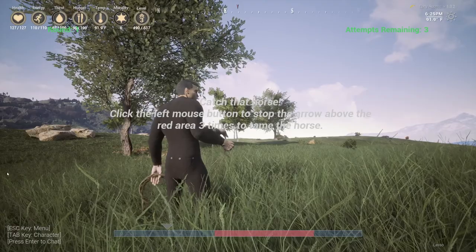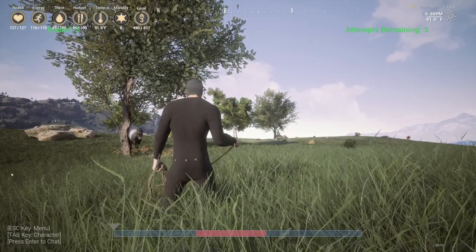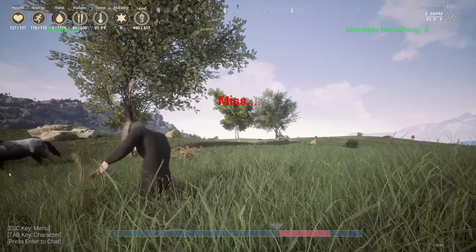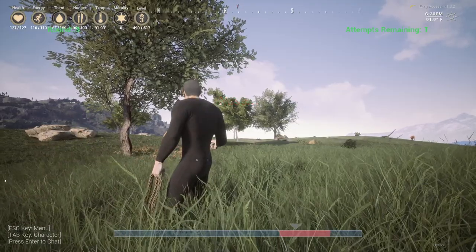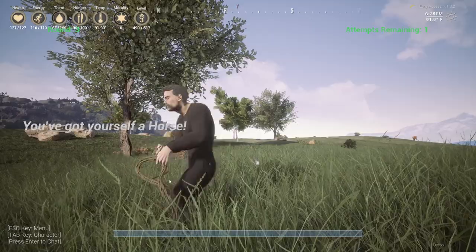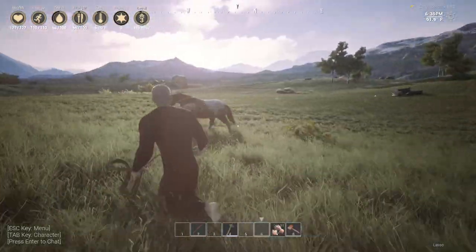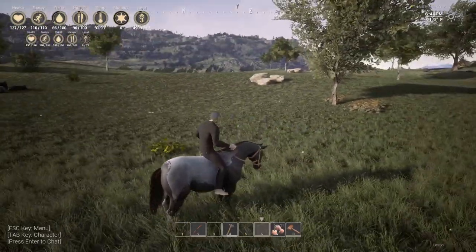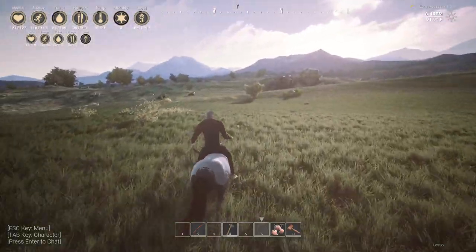Got him. Oh, there's a game right there. Miss. Uh-oh, another miss. We got ourselves a horse, guys. Well, hello there, horsey. Look at that, guys. We are riding already. We need a name for this horse, too.